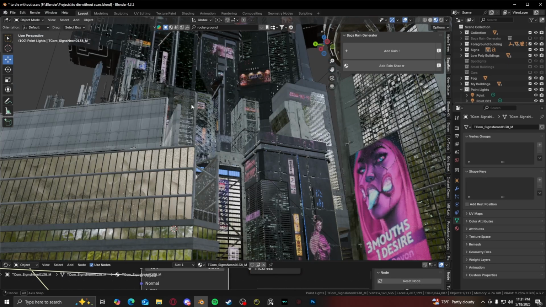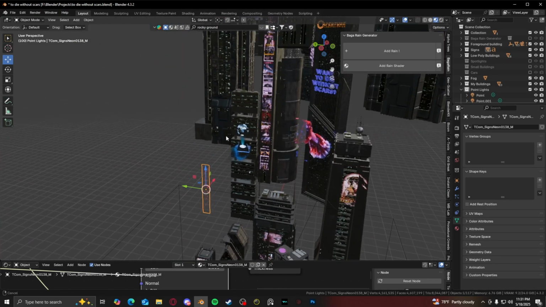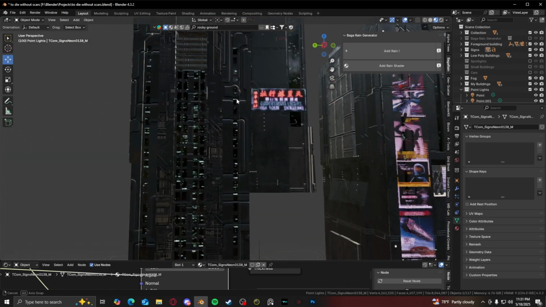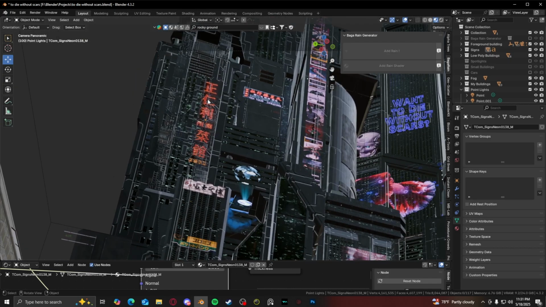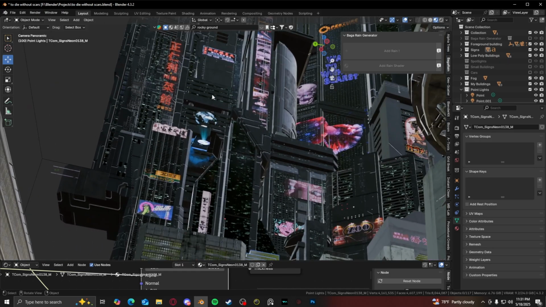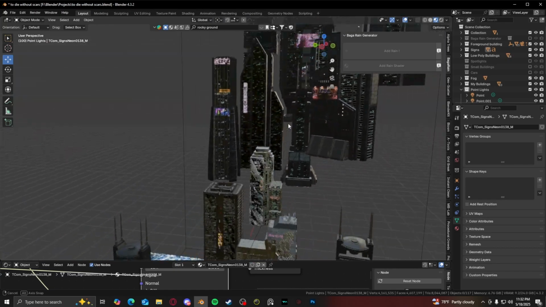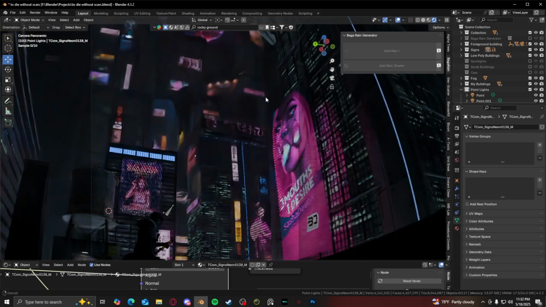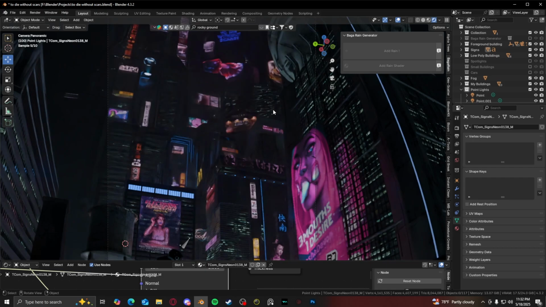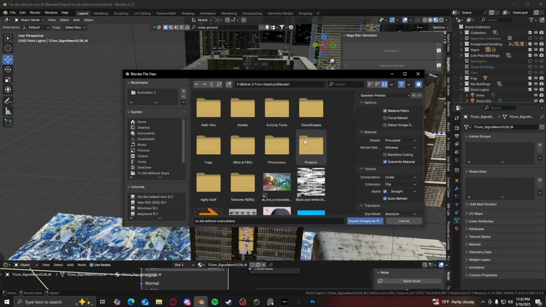So for this sign right here, it's not even connected to a building. It should be connected to this building right here. But I placed it in the way of the building so that it seems like it is connected. It just looks a lot better in my opinion. And with all those signs carefully placed in there, it really gives the scene a lot more life, and it already makes the scene look a lot better, as you can see. The textures for the signs are really simple to make.